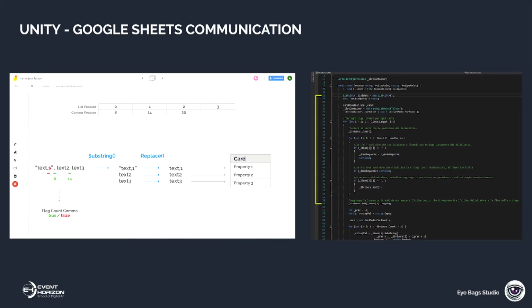Once the quotation mark is found again, the flag gives false, so the commas we will find from now will be considered cell separators, unless they are again inside quotation marks. Indeed, this comma is at the position 8 and is a cell separator, and so its position is saved inside the list. We continue like this until the next comma at the position 14. It will be saved in the list as well.